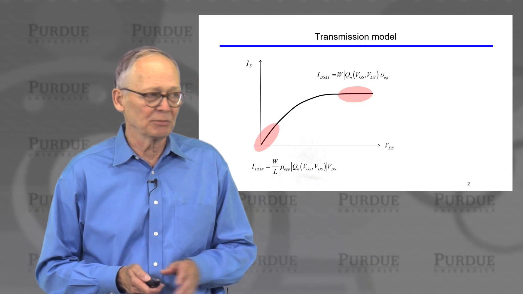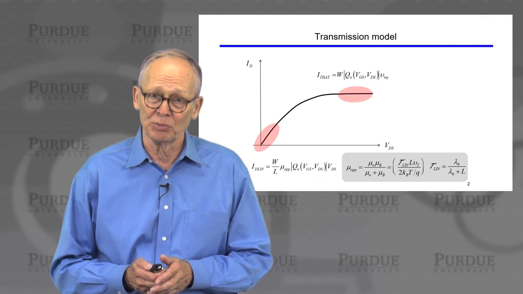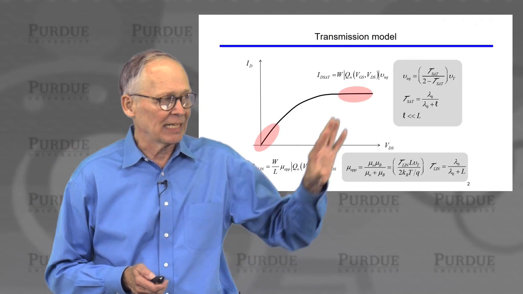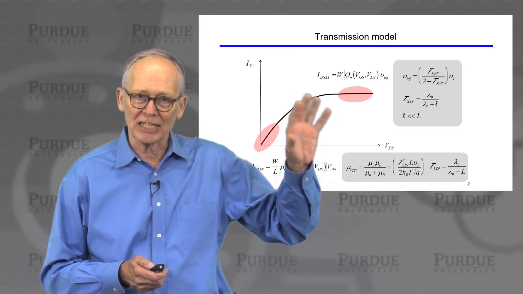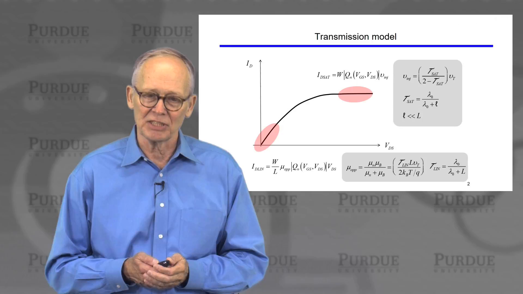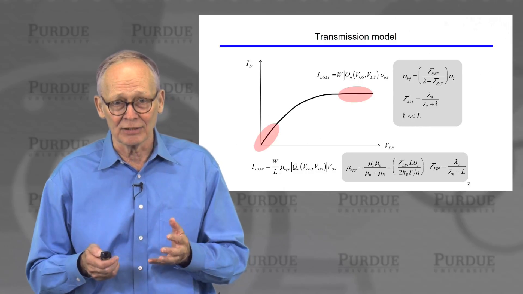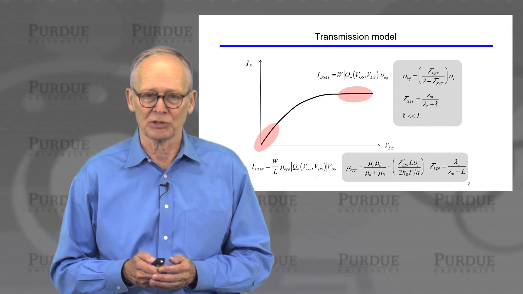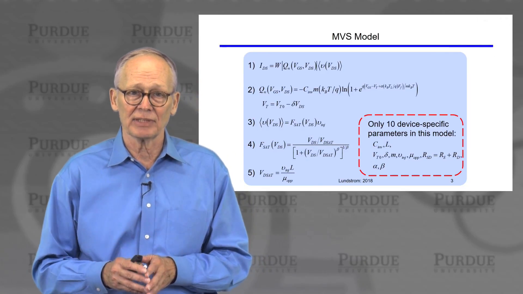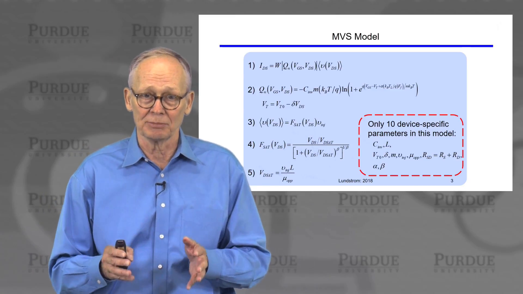We're going to use our transmission model. The linear regime current is related to something called an apparent mobility, which is related to the transmission in the linear regime. The saturated current is related to an injection velocity, which is related to the transmission in the saturation regime. The transmission in the saturation regime is different — generally higher than the transmission in the linear regime. We also have a complete model that can fit IV characteristics from small to large drain voltage and from sub-threshold to above-threshold.